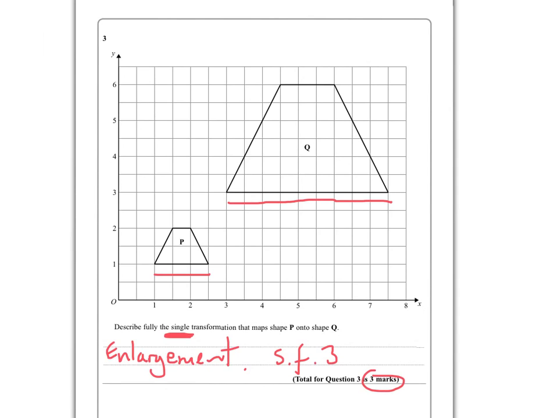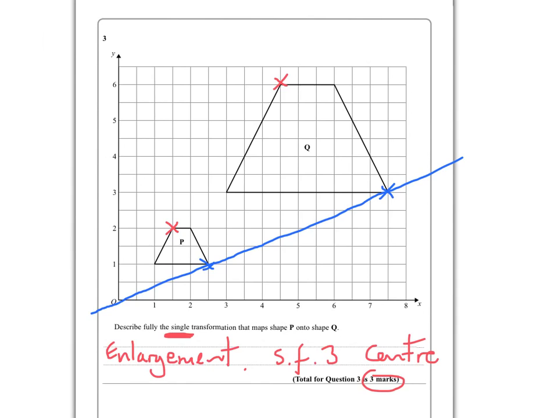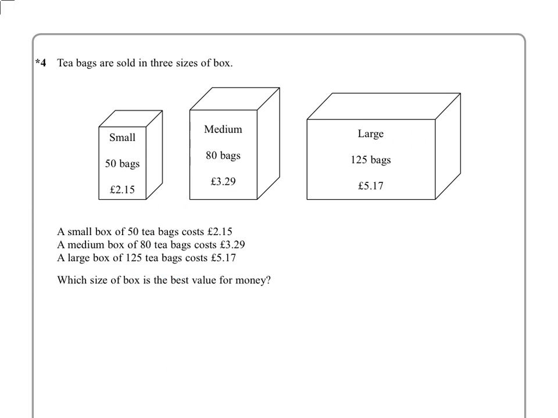The last bit of information we need — I'm just going to rub out those lines I drew for the scale factor. The last thing I need is a center. I get my ruler and I'm going to join up equivalent points. If I joined up those two points and those two points and drew them back, I would end up with the center — they would meet at the center. Because I did it accurately earlier, it meets at 0, 0. So there's my three bits of information: enlargement, scale factor three, center 0, 0.